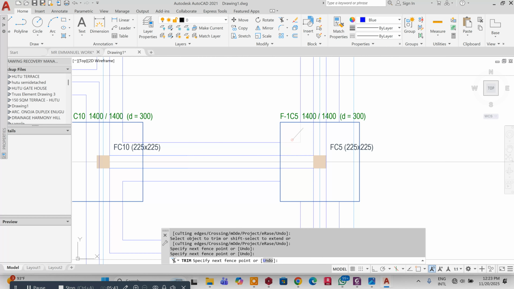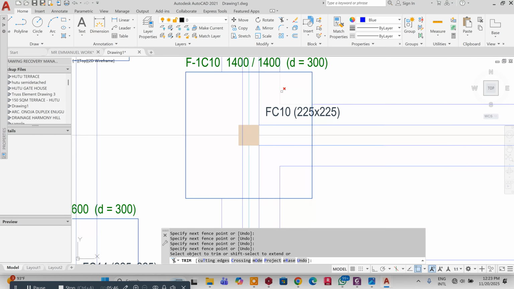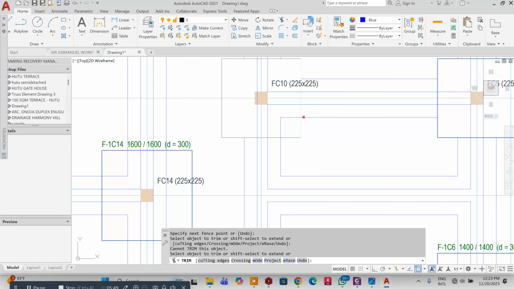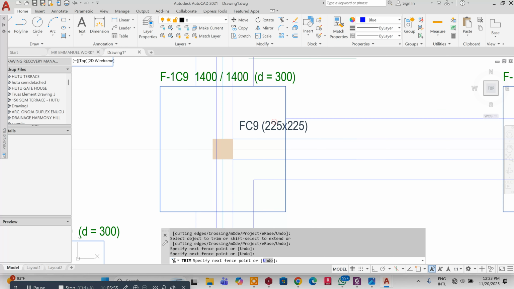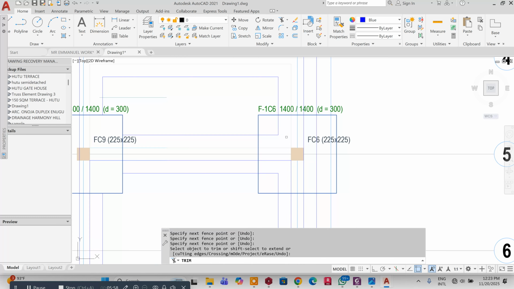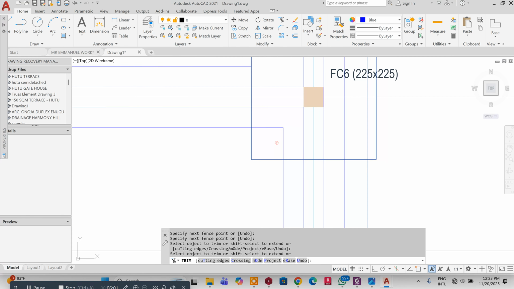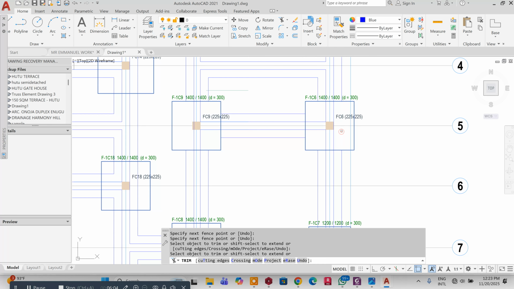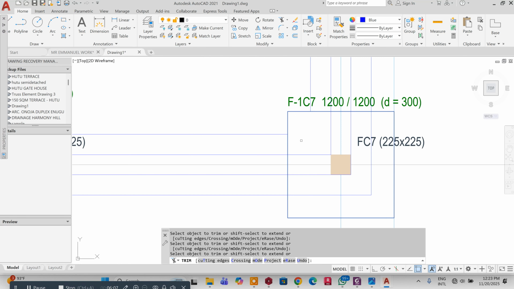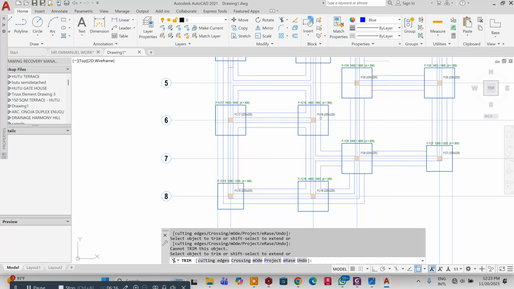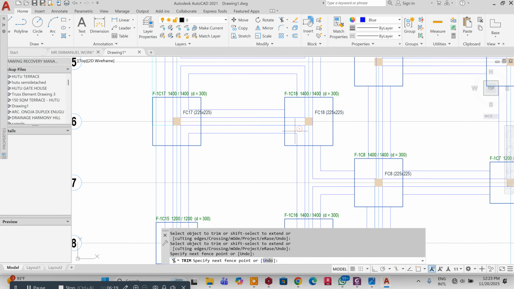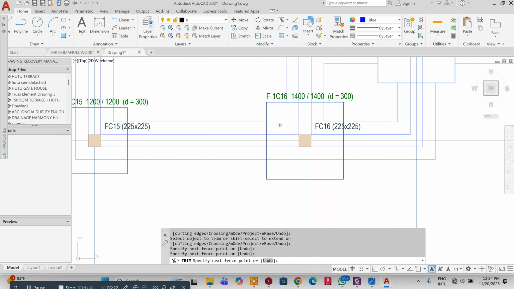See, there's always an easy way of doing most things in this life, but when you don't know, you spend much time in carrying out just foundation layouts. You know that most of your designs, architects will give you and say they need it the next day. Structural designs are always urgent work. I don't know why. So you as a structural engineer, you have to develop ways which you'll be able to do this fast, and you ensure that your work is neat, not just rushing to do something, and at the end of the day there'll be so many mistakes.